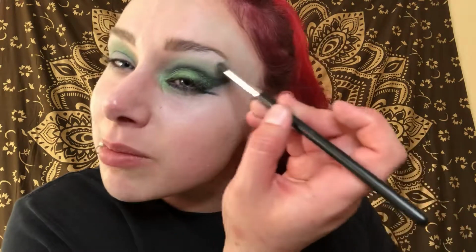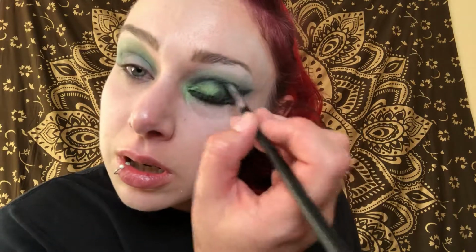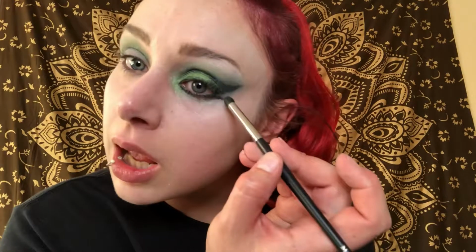I just want a very, very soft blended wing. And I'm getting a little bit of mess on my face, but that's okay, we can clean that up in just a minute. Right now it's most important to blend some of this messiness out. And then very, very gently fluffing out that lower one. Alright, so now is when we go in with the white shade again, using another clean pencil brush and going in with the Female Trouble and just outlining it on the underneath, taking it around and trying to fill in this little gap a little bit.